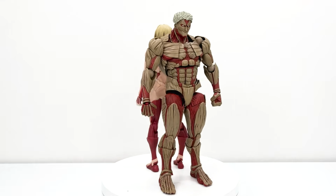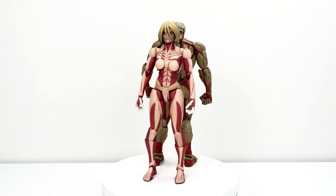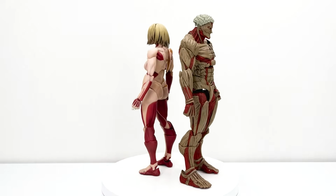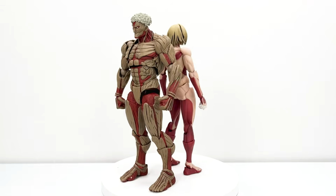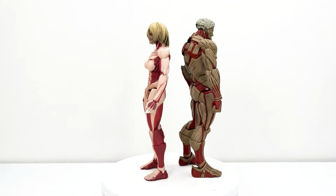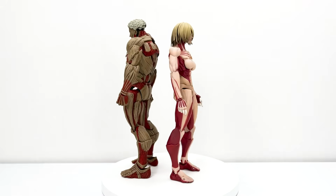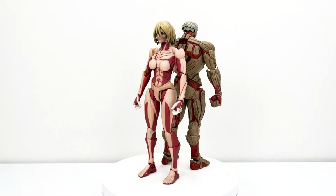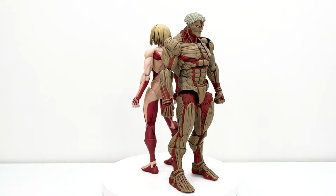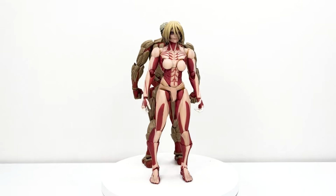Again, I know that these figures are going to be decent, but of course Revoltech is known to have some QC issues, much like the Attack Titan had back with the hair and faceplate falling off. So again, with these figures, we're going to get into the good, the bad, and the great, and the ugly, and all that stuff like that. But we'll go ahead and take a look at the accessories first off, and then we'll take a look at, let's say, the Armored Titan first, then we'll do the Female Titan, and yeah, let's just knock these guys out.